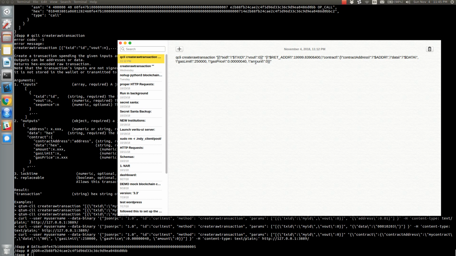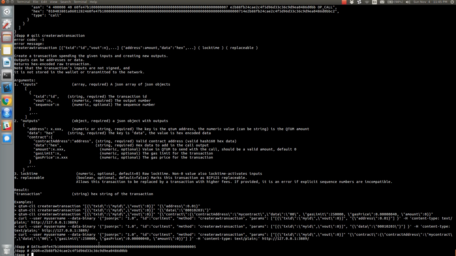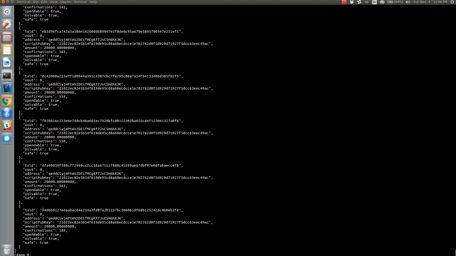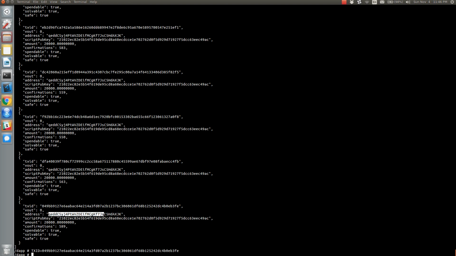But so let's set those things. Let's set the unspent transaction ID and the return address. And we're going to create that transaction, sign it, and broadcast it to the network. And then we're going to go through what each of those things look like a little bit more in depth. So let's go QCLI list unspent. Let's use this right here. So ID equals the unspent transaction. We're going to use this address right here. We're going to do return address equals this right here.